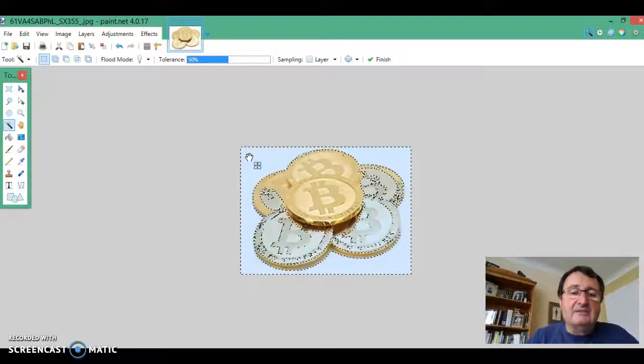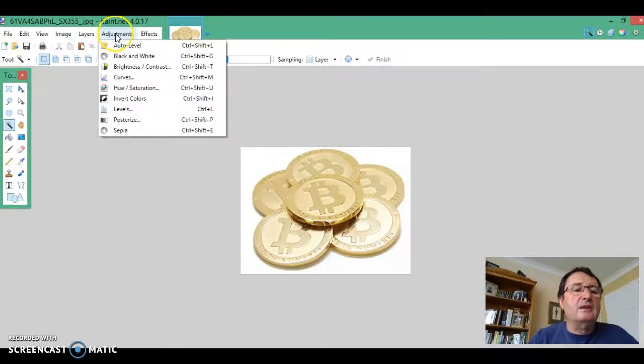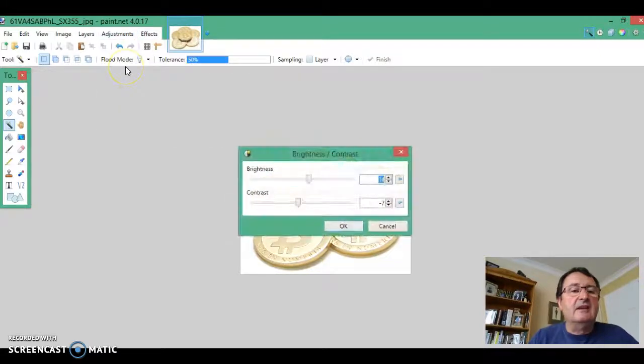But for some reason it picks up some other areas which are very similar and colours those. So we want to make a little adjustment first. If we make the contrast a little bit different, we'll make it a bit duller. We'll put the contrast up a little bit like that. Let's see what that will do.